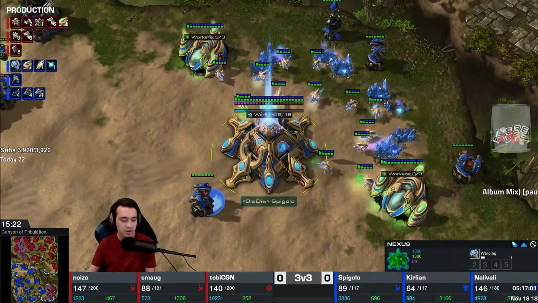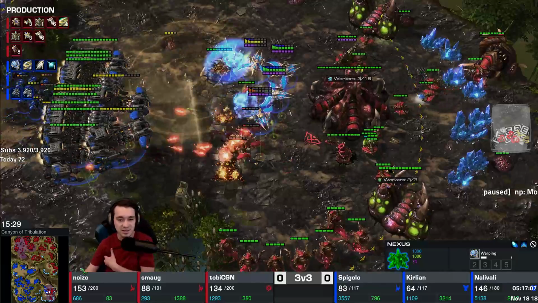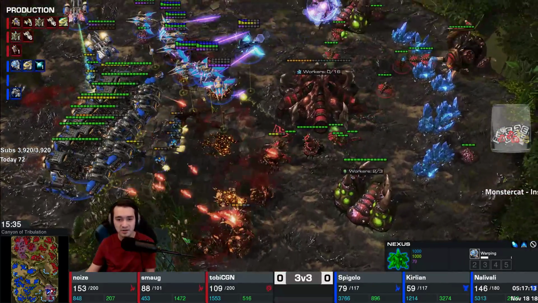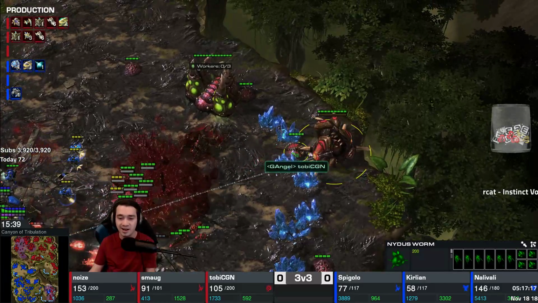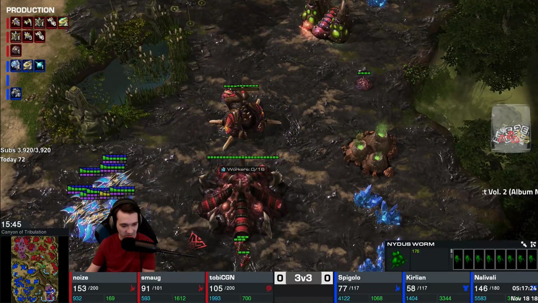A mothership is on the way for Spigolo. We're actually getting to the point where we're thinking about starting to mine out. Yeah, there are still a lot of bases to be taken. A lot of Phoenixes are going to die to the Hydras. These will be taken out. A bit of overkill with the Yamato cannons. The drones will evacuate through the Nidus while the Hydras hold the last Vanguard. They got out of there. What an escape.